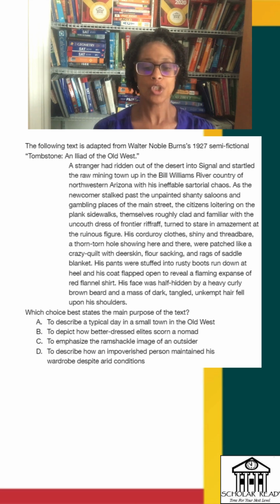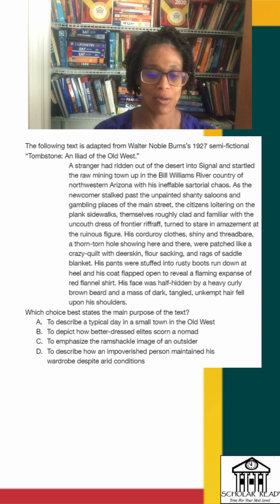torn hole showing here and there were patched like a crazy quilt with deerskin, flour sacking, and rags of saddle blanket. His pants were stuffed into rusty boots run down at heel, and his coat flapped open to reveal a flaming expanse of red flannel shirt. His face was half hidden by a heavy, curly brown beard, and a mass of dark, tangled, unkempt hair fell upon his shoulders. Which choice best states the main purpose of the text?